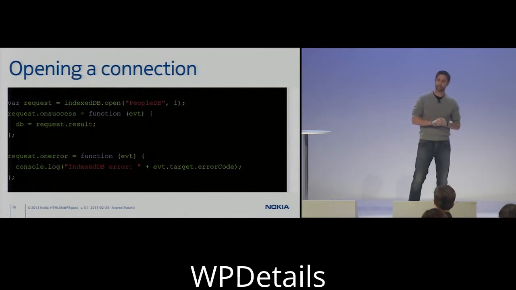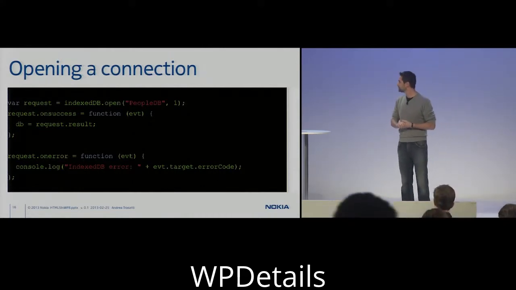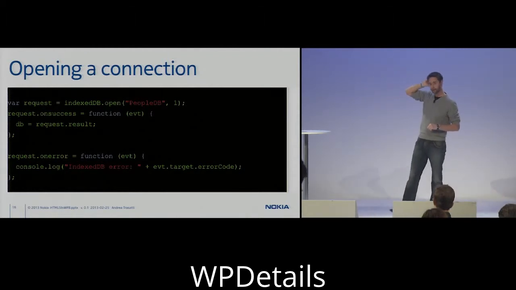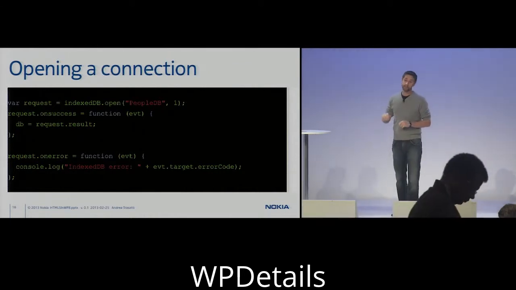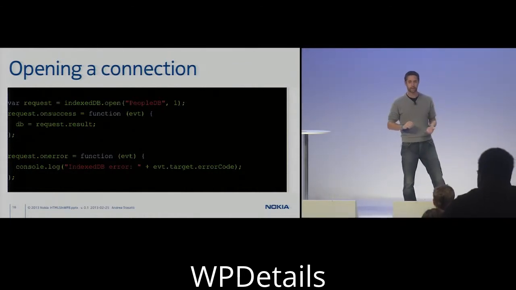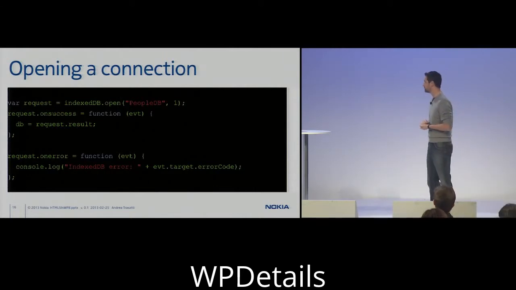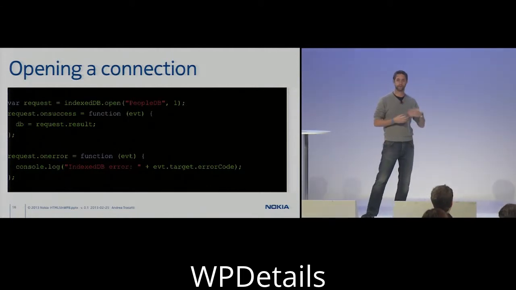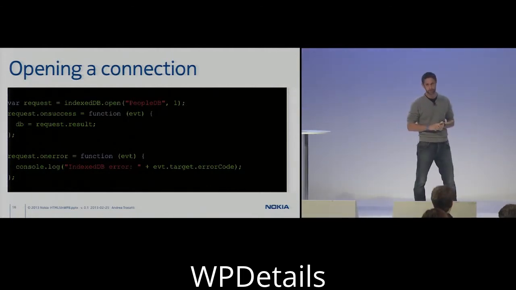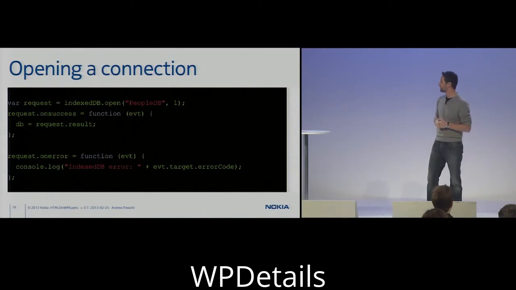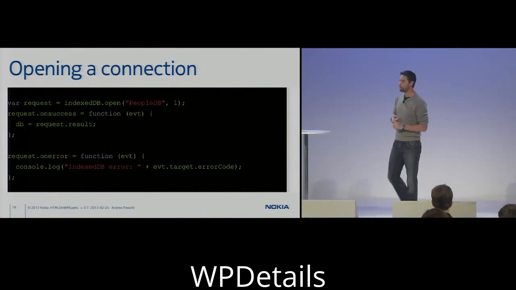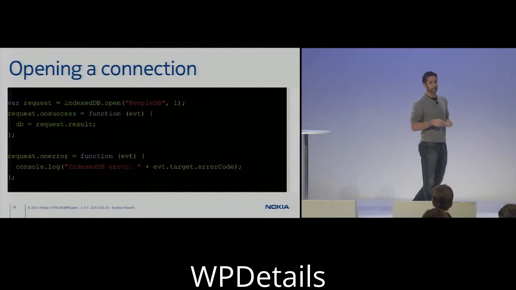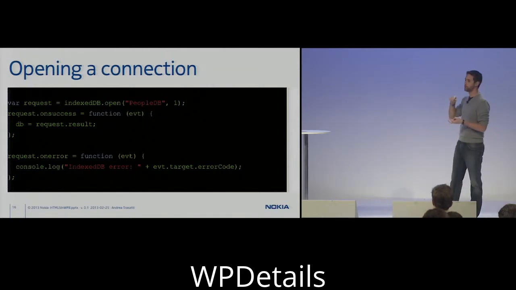Something that I wanted to highlight is that in this example, you see that I'm opening the database. I have a database name, PeopleDB, and I have 1. This is the latest draft of the specification. So they changed how it works, and so I think it's important for you to see this. It's implemented this way in IE10, in the latest versions of Chrome and Firefox, but you might need to support the older version of opening a database, which was more complicated. In the older version, you had to open the database with no version number. 1 is the version number in this case. And then you had to either check the version, set the version, and maybe update it.